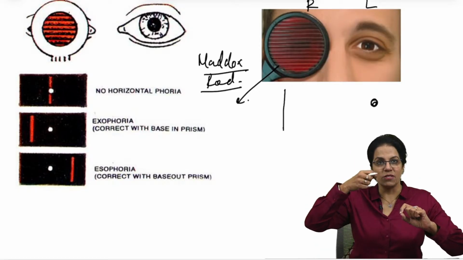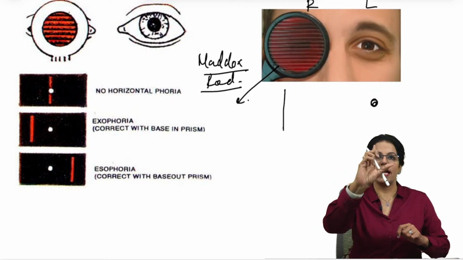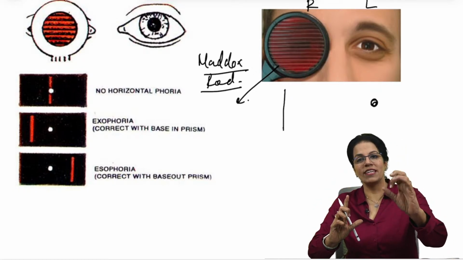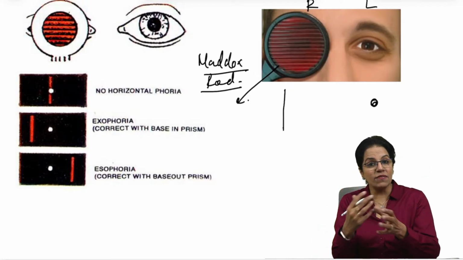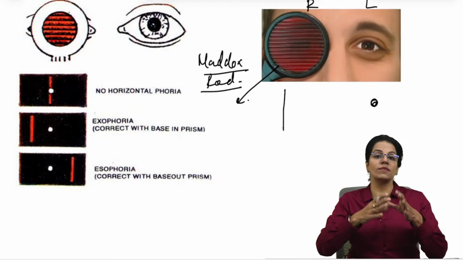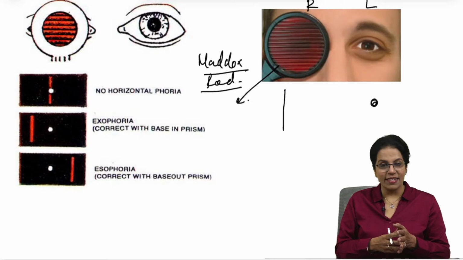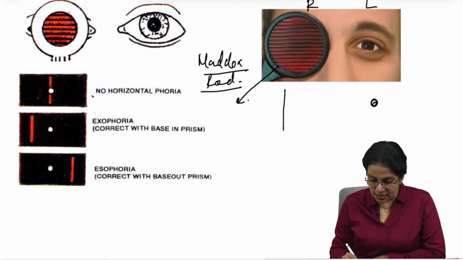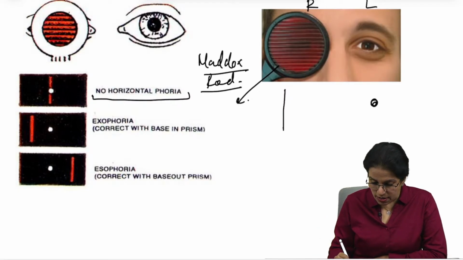Now you have put the Maddox rod. From the eye in which you put the Maddox rod, in this case it is his right eye, it becomes a line and the other eye is only a spot. So what did you conclude? Two dissimilar images which cannot fuse. So artificially you have created diplopia. Now you ask the patient about the orientation of the line and the spot, isn't it? If everything is normal, if there is no phoria, what are we detecting? This is done for phorias. You are trying to detect latent squint. This is your phorias or latent squint, isn't it?